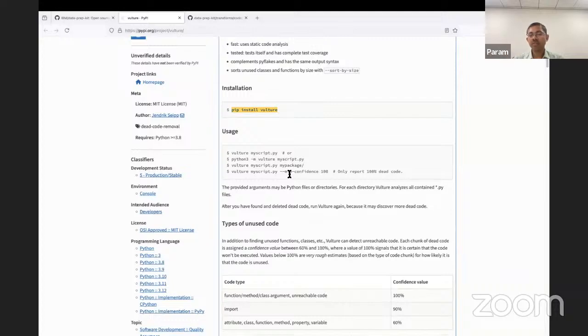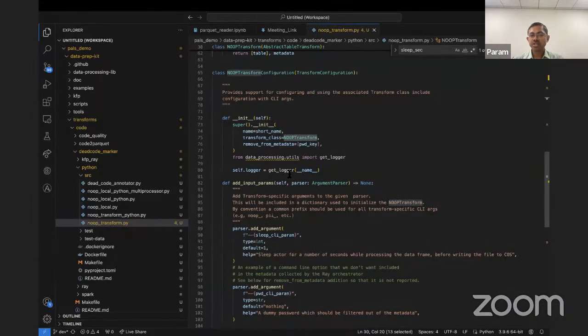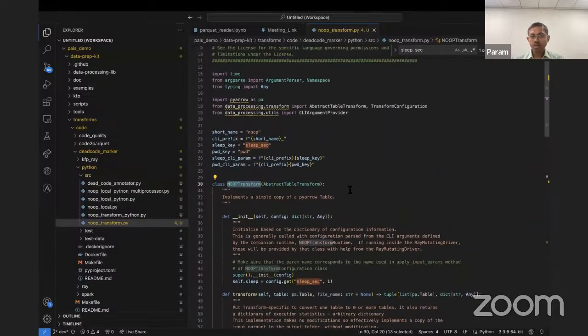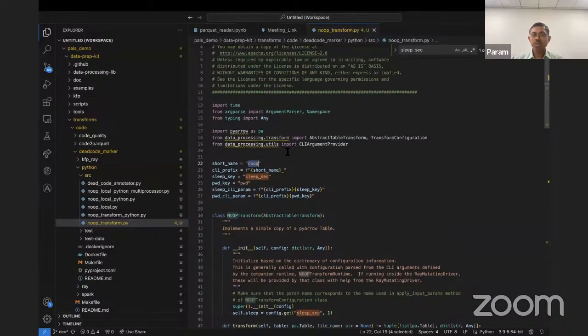If we need such tunables or command line options, they should be defined in this configuration. So let's start to edit this file for our use case. What is the name of this particular module? Dead code marker.